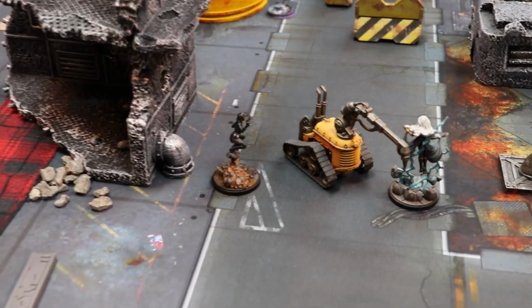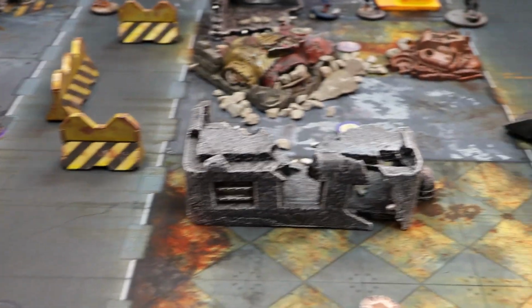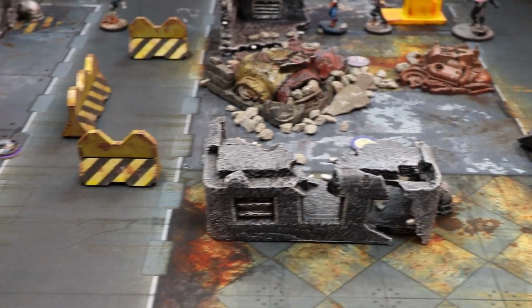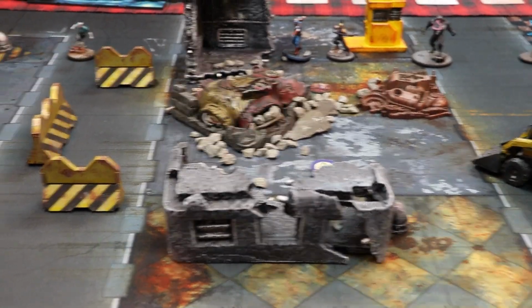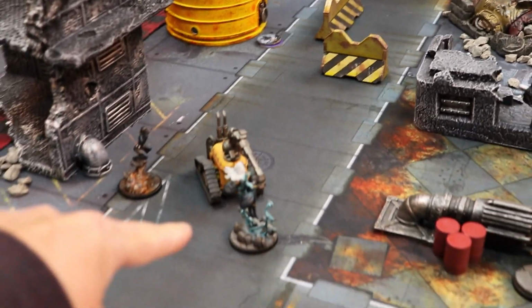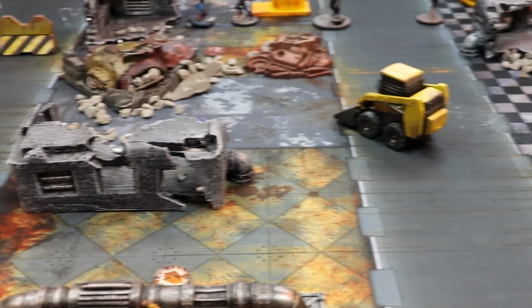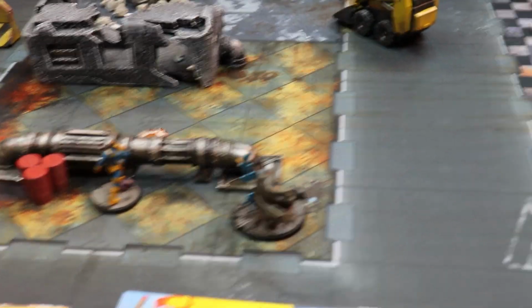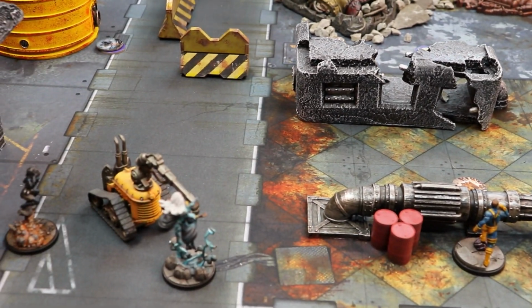Deployment wise, I placed Domino and Storm on that side. I actually should have placed Storm, she was my last character placed. I'm just going to move her over to the other side of this, so she's within 2. If you're okay with that, if not, I'll move her back. And then Cyclops within 2 of Cable, and then Toad all the way over on this board side as well. So that is what the board is looking like for my side.